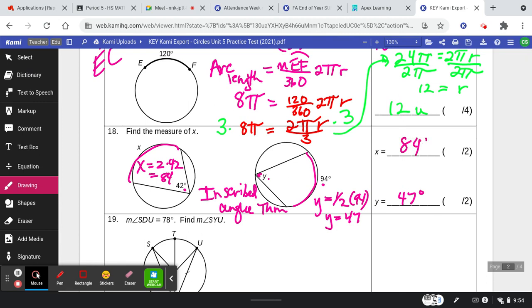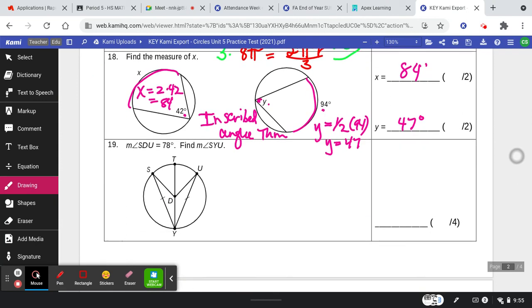So look at the work I'm going to be looking for on this one. I'm looking for you to write that inscribed angle theorem. I'm looking for you to know when do I double it and when do I half it. I think of it as a little tiny angle, it's getting bigger. That's how it doubles. So if I'm going from the arc into the little angle, I half it. If I'm going from the little angle out to the big arc, I double it. To me, it looks little and then big, so it makes common sense.